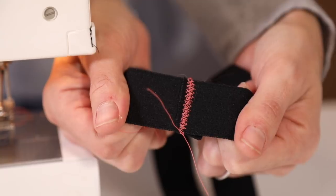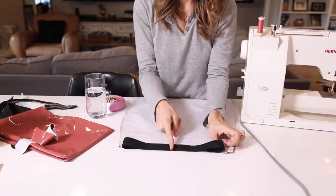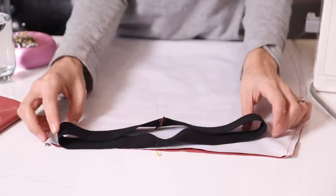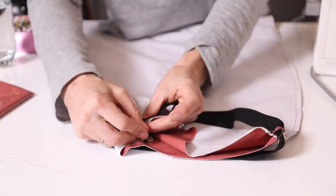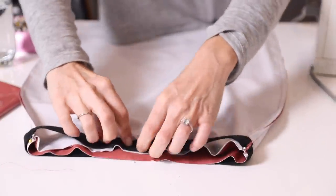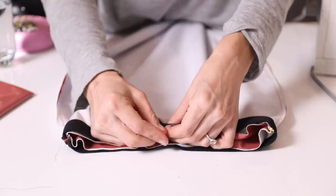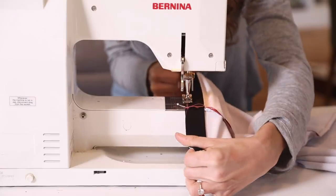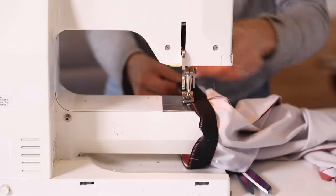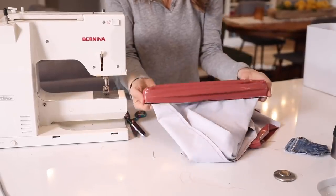Make sure to stitch the elastic closed. I'm switching to a zigzag stitch and going back and forth on that stitch. Now flip your skirt inside out — it's time to pin the elastic into the waistband. Always place the stitch you made on the side seam so any excess is gathered there. Pin both of your side seams first, then stretch it to evenly pin out the excess at center front and center back. This ensures the stretch factor is evenly distributed all the way around.